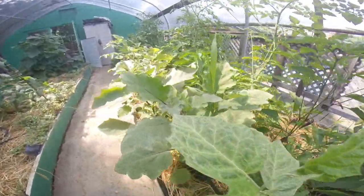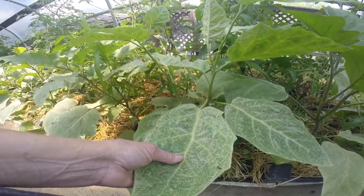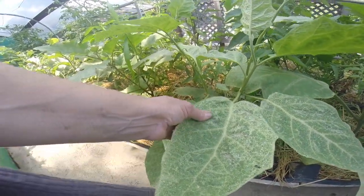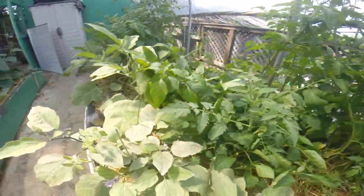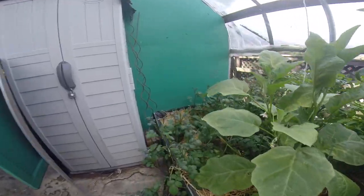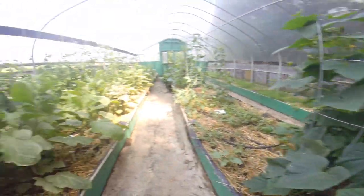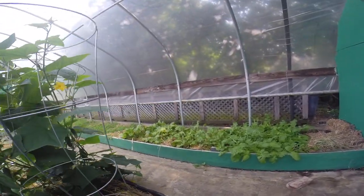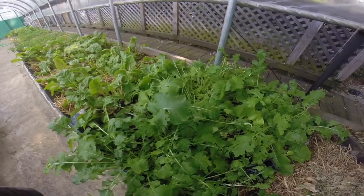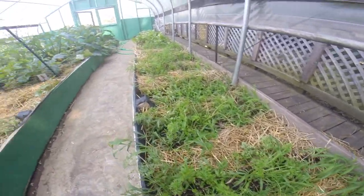There are also a lot of weeds, so I'm here today to do some weeding. This eggplant is not looking fantastic — the leaves look what I would call sclerotic, meaning the veins aren't looking quite right, so I'll need to do some research. It looks like the first tomatoes are ready. Over here potatoes are growing like crazy. This high tunnel was planted in early April and things are much further along than they would be elsewhere, because the conditions inside are more controlled and warmer, which is especially good for warm-weather crops.